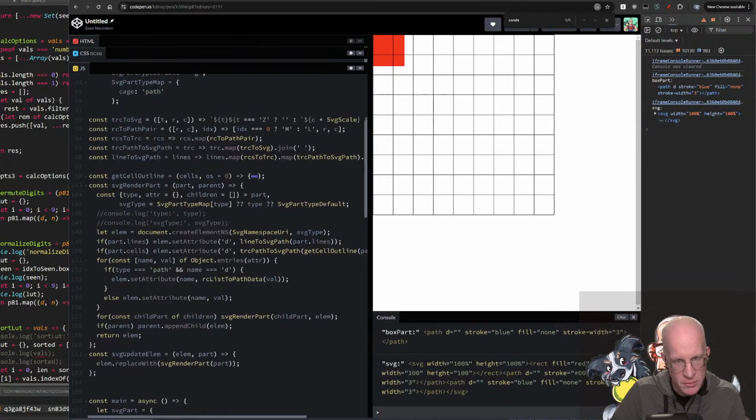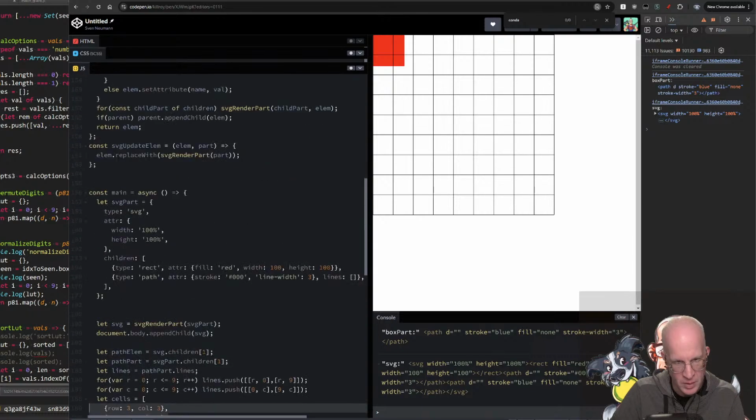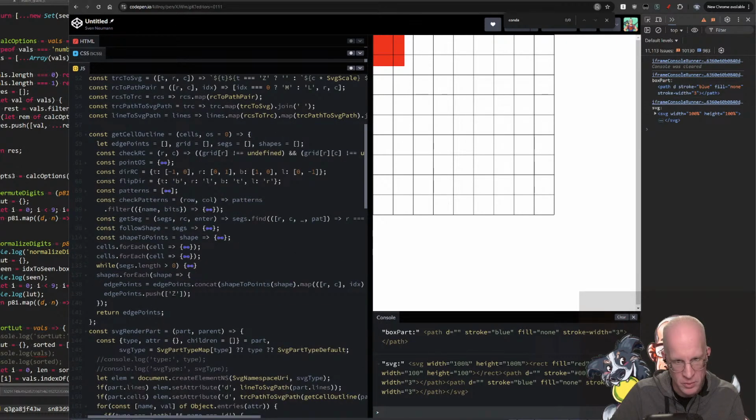We actually want to do this not by row call, but by RC arrays, right? Yeah, that's the other thing we wanted to do. We wanted to change get cell outline not to work on row call, but on RC arrays.